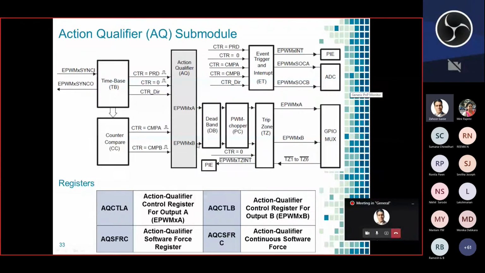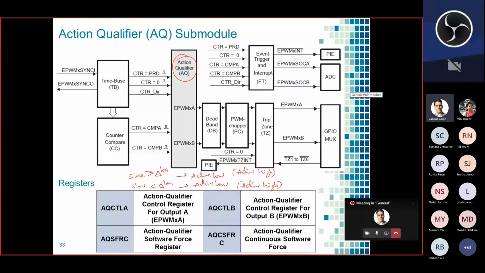In this action qualifier you will be deciding with what operation you want to generate your switching pulse. You want to compare this compare value with less than or equal to, or greater than or equal to. Sometimes you will generate the PWM pulse like: if the sine wave is greater than your triangular, then generate the pulse as active low, or if the sine wave is less than your triangular, then generate the pulse as active low. Or sometimes if the sine wave is greater than the triangular, then generate the pulse as active high. Whatever the logic, the comparator logic will be implemented in this action qualifier.